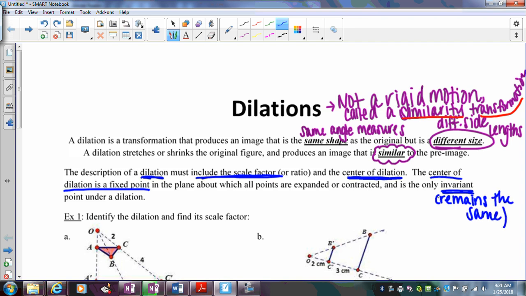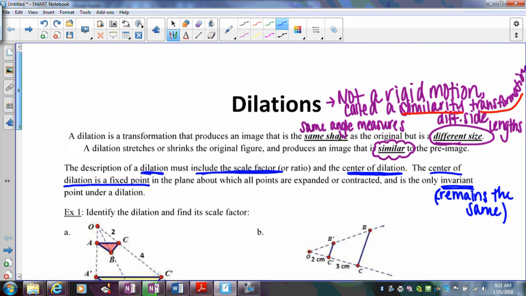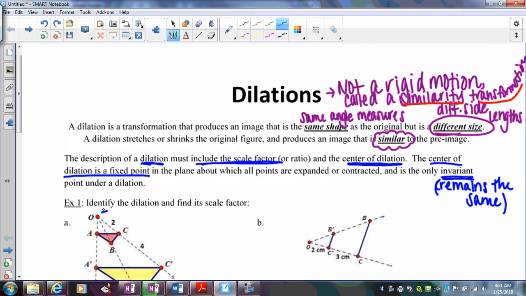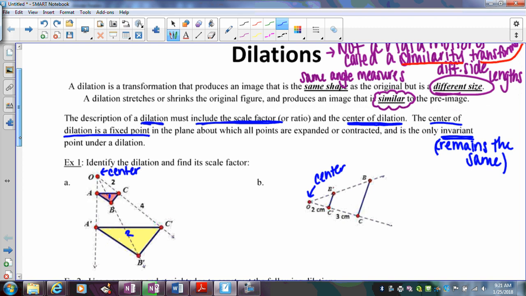So if you think about what's happening, if we look down in these examples, this is the center of dilation. This is the center as well. That point you have to imagine is getting locked in place, meaning it's fixed, stays in the same spot, and everything is getting measured from that point. So if you look at triangle ABC, that's the original, and then it became triangle A prime, B prime, C prime. You can see that everything is getting expanded from that center point. So the measurement we use is always from that center.